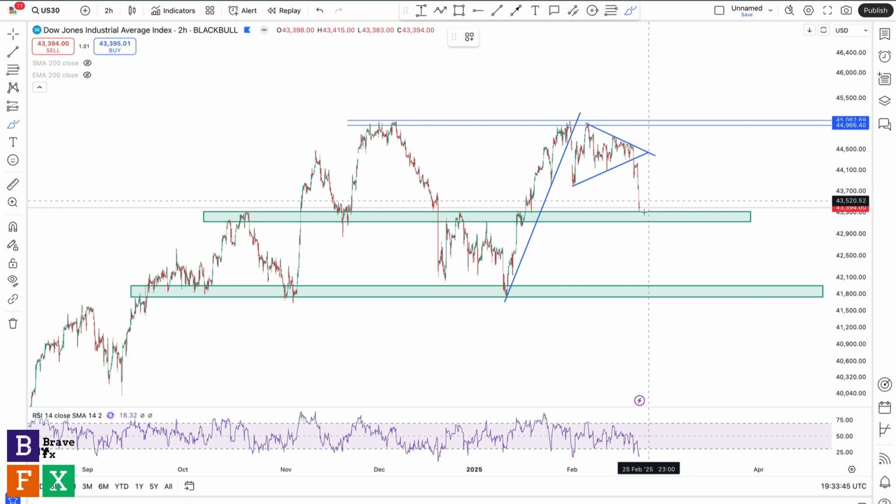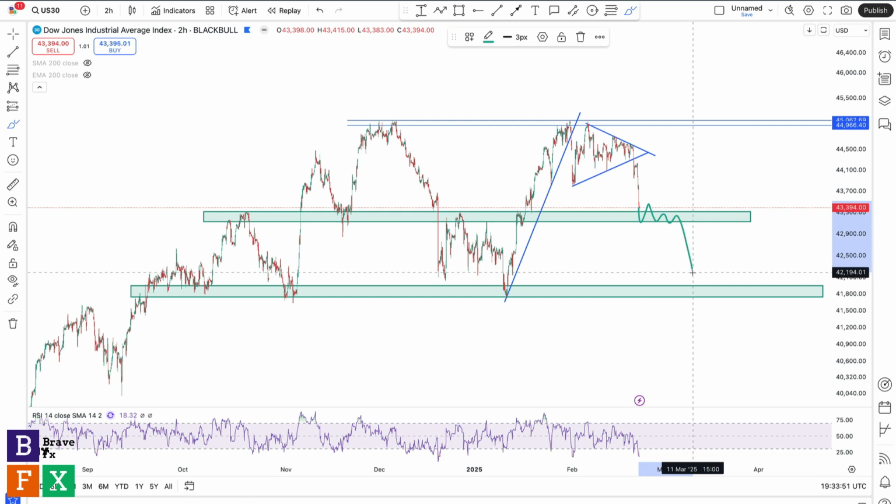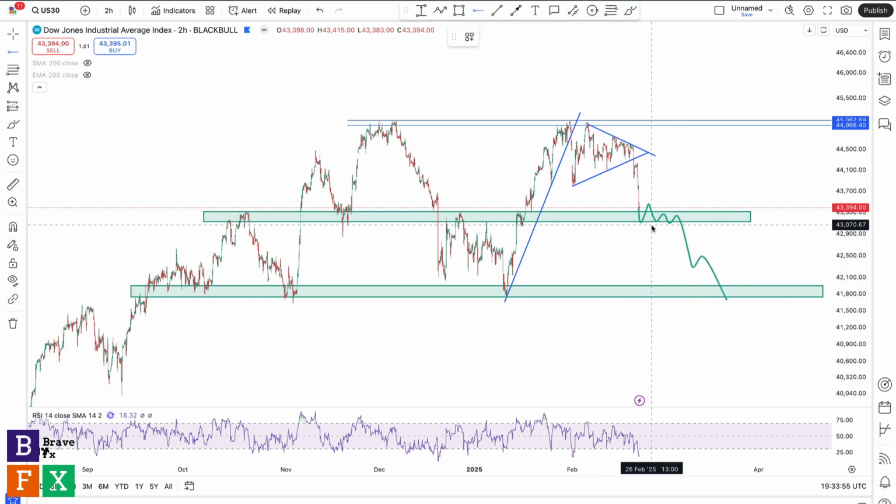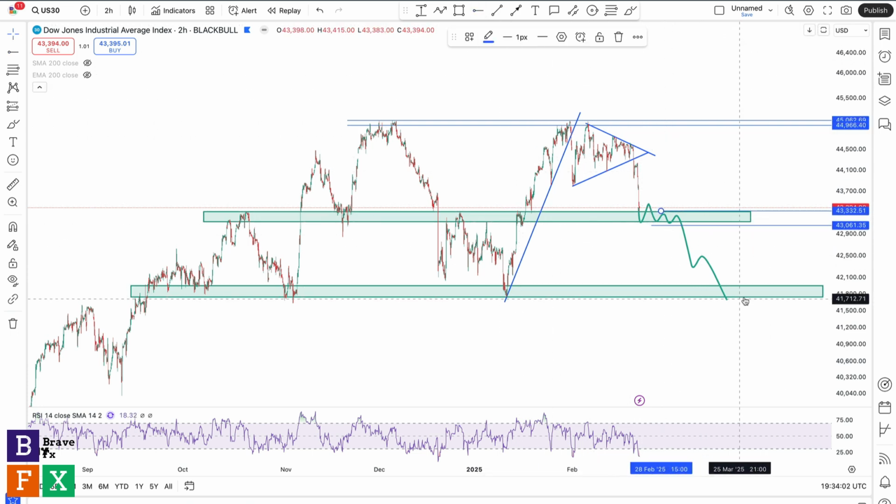So first of all, bearish case scenario will be waiting for a consolidation to happen within this area of value, which will lead to a bearish breakout to the downside. If this happens, my entry is going to be around the breakout. Stop loss is going to be above the consolidation that leads to the breakout. Take profit target is going to be around this area of value. This is my bearish case scenario for US30.